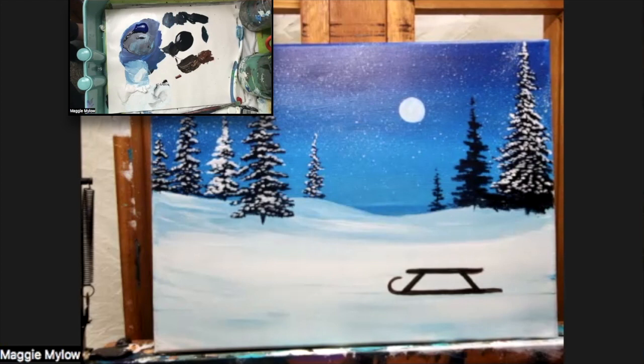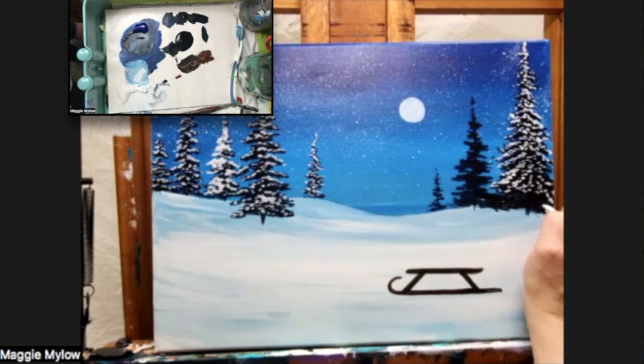You notice I'm always moving my brush in towards the center. Like this is the center line. So I'm always moving from the right hand side towards the middle, or the left hand side towards the middle.